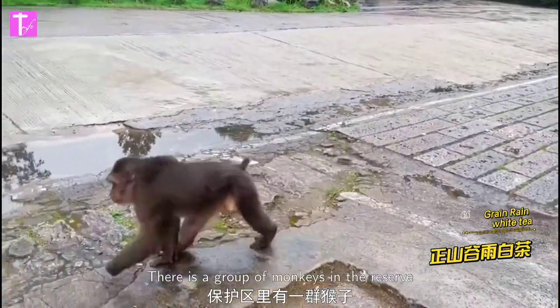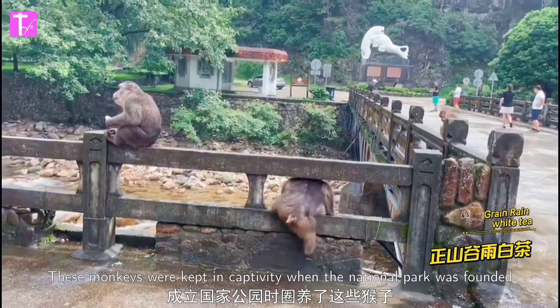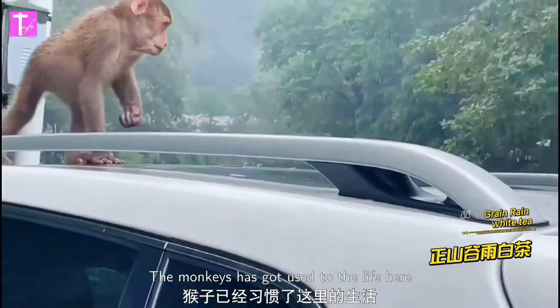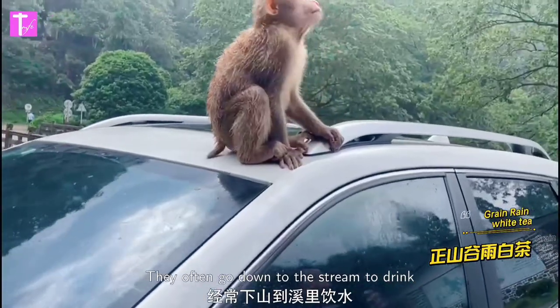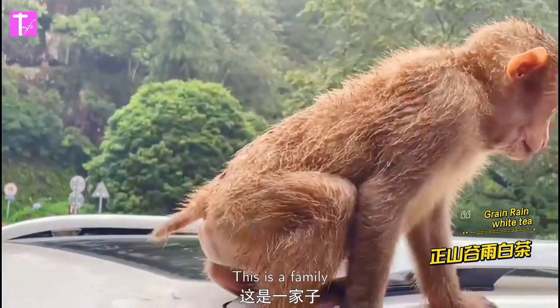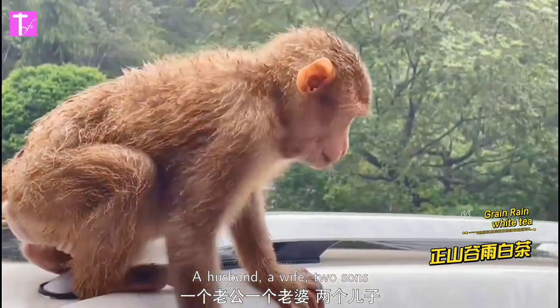There's a group of monkeys in the reserve. They were wild monkeys before. These monkeys were kept in captivity when the national park was founded, and became a tourist attraction. After applying for World Natural Heritage Site status, they put the monkeys back into the mountains. The monkeys have got used to life here. They often go down to the stream to drink. There are about 100 monkeys now. This is a family: a husband, a wife, and two sons.